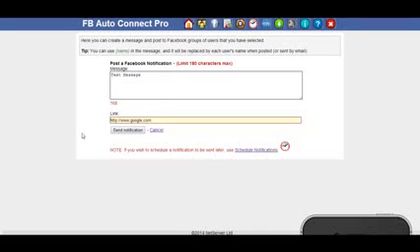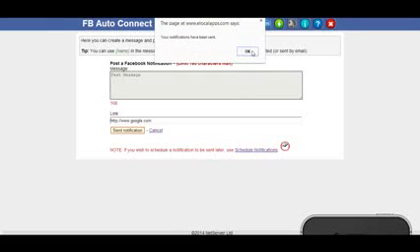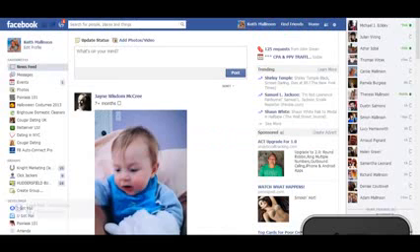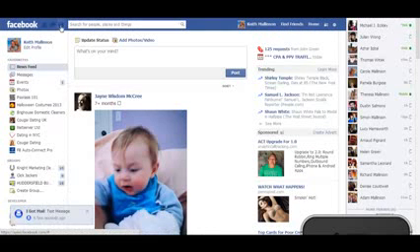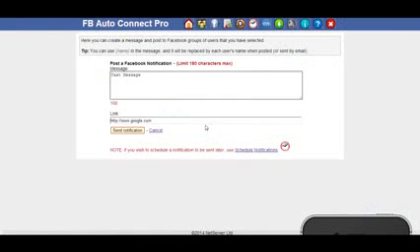Now obviously this can go to a CPA offer, you can send them to your blog, to a video, or any web URL you want to add in this field, they will be redirected there. If I click on send notification, I'll wait for the window to pop up to say the message is being sent. Click OK, and if I go to my Facebook account now, you can see this window pops up, test message, and that would also appear in the globe at the top there. So that message has gone out to all the subscribers on that CPA list.